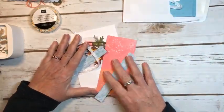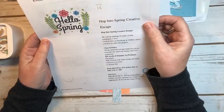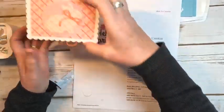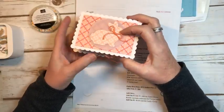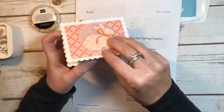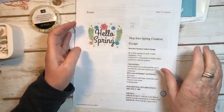We're going to make a couple of cards today, but I just want to remind you about an upcoming event: Hop into Spring Creative Escape, March 18th. Early bird pricing ends on February 14th — I did extend it a little bit. We're making 12 cards, four treat containers, and a little box. This is the little box we're going to be making — it does use that adorable little punch, and it opens like this. You will get everything you need pre-cut to put it together, and your little bunny might be fresh freesia, one of the colors in that paper — that's a free celebration paper.